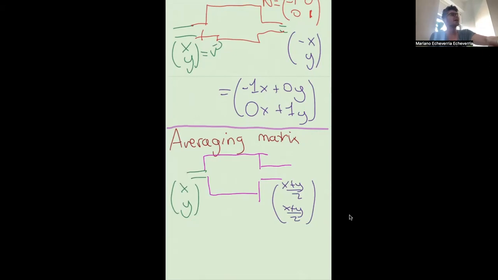Okay. And I mean, it kind of, again, I'll say more about that in a second. So I give you a vector that has entries x, y. I want a new vector that is just the average of the entries of that vector. So I could ask you now, what's the matrix that gets you from the starting vector to the new vector? What should the entries of this matrix be?